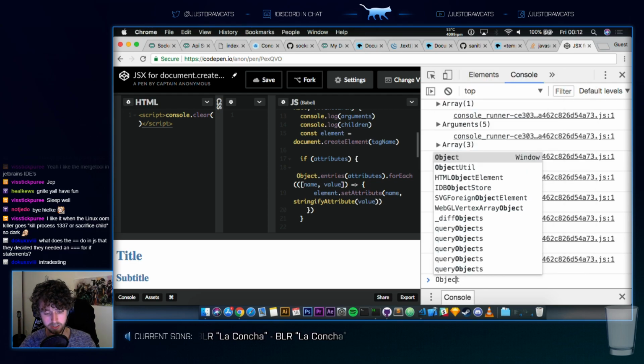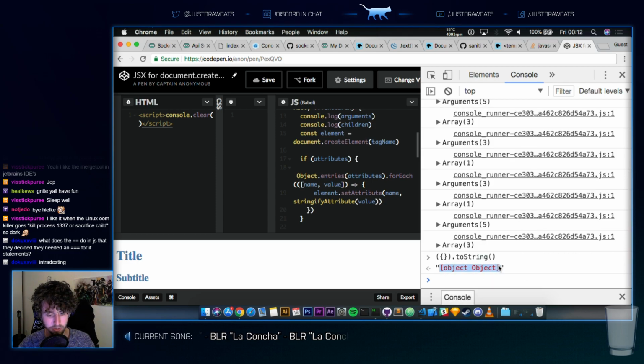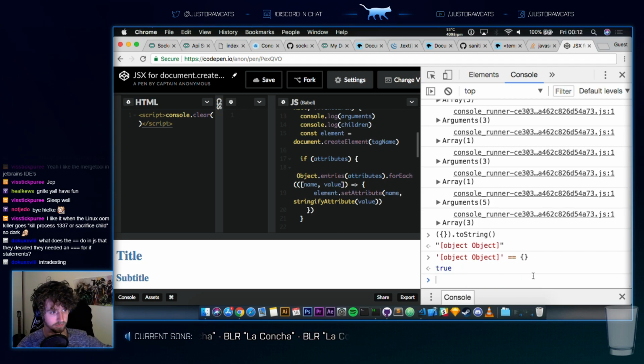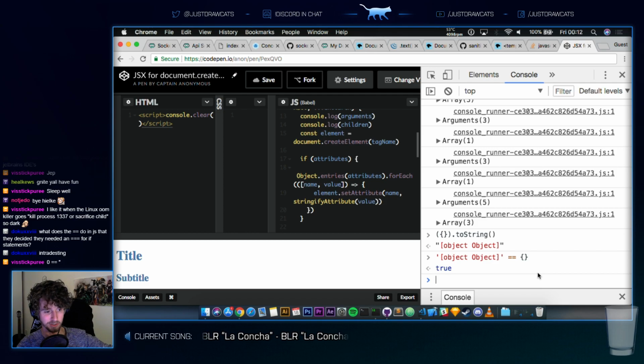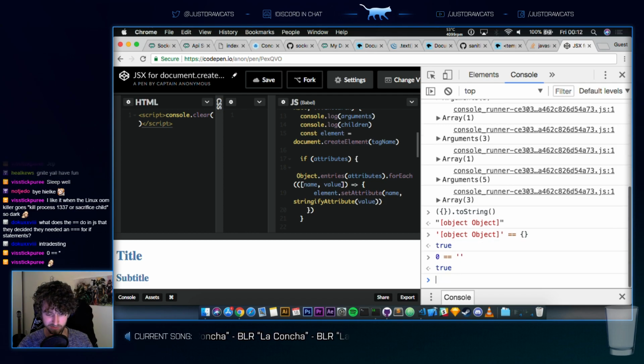So let's do an object to string. So what I could do is literally just do this. That's weird, right? That is weird. 0 == this.